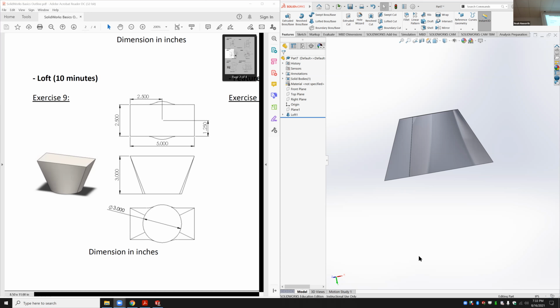Go ahead, go loft. Click your 2 sketches. You're picking the 2 sketches. So that looks pretty good. Go ahead, you can say okay. And rotate around, make sure that's right. Yeah, it's kind of skewed. The reason for this is you referenced the origin, which was good for your circle, but you didn't reference it for this one.